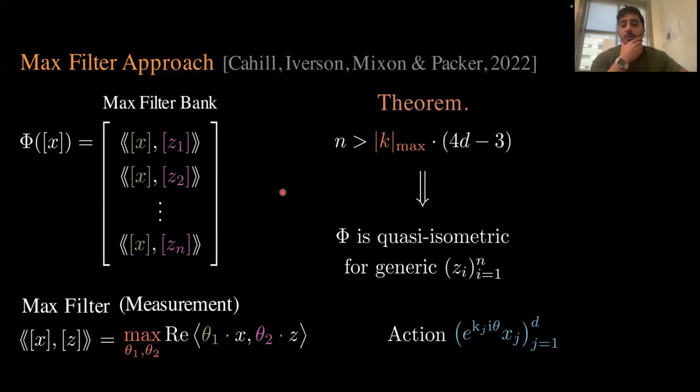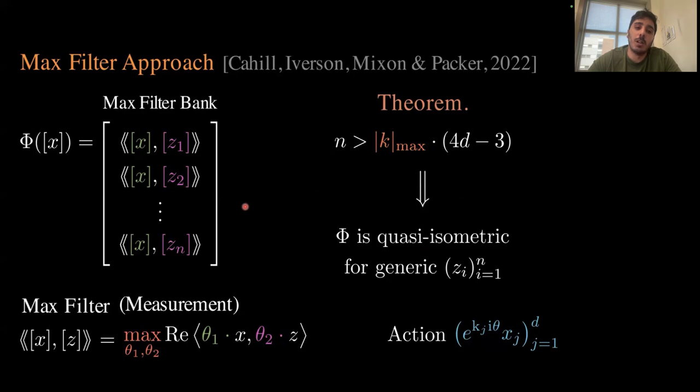So a few things before I proceed. The rest of the talk will be dedicated to giving you a sketch of the proof for the lower Lipschitz bound, why the lower bound exists, proving this theorem. The upper Lipschitz bound has been previously established in the original paper, and it's a bit easier to deal with when it comes to max filter banks. It's the lower Lipschitz bound that is extremely hard to deal with.